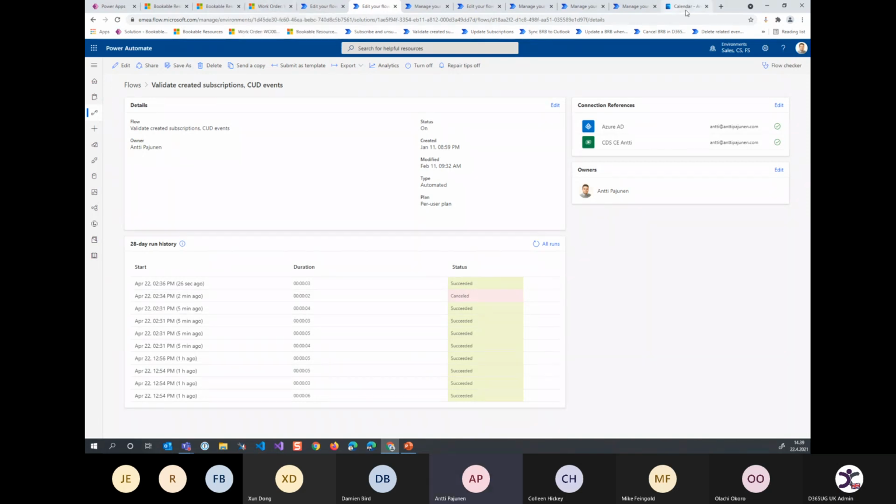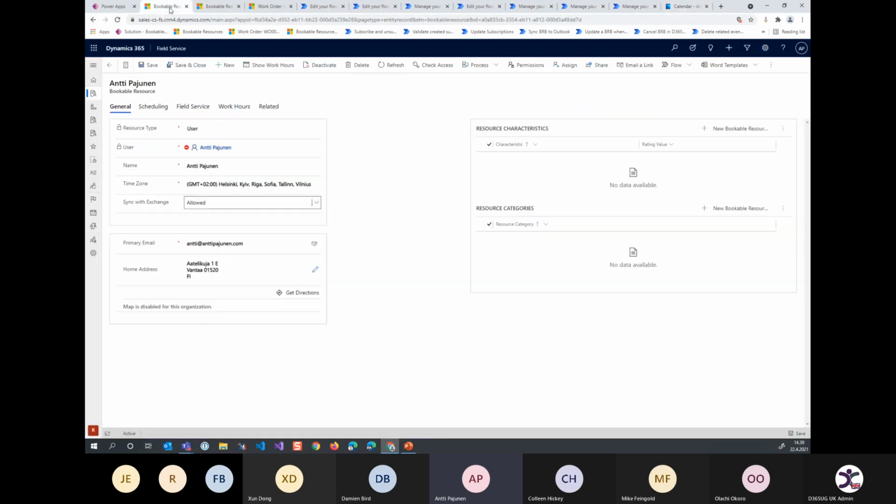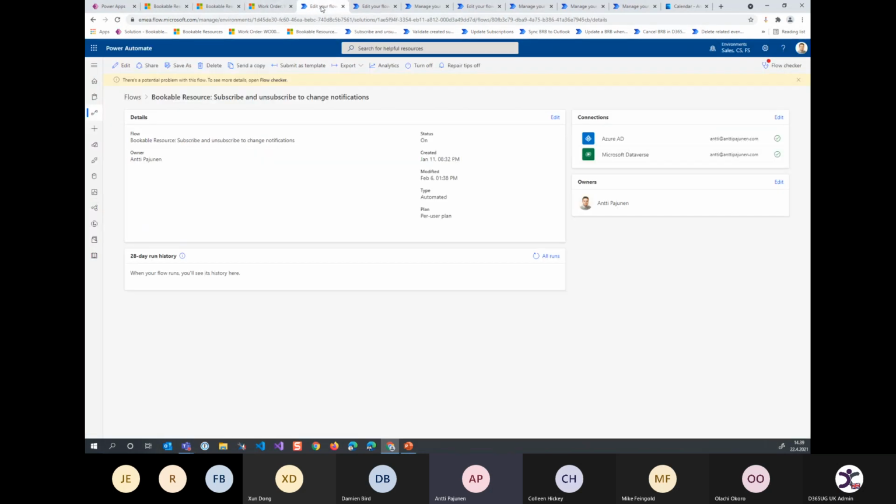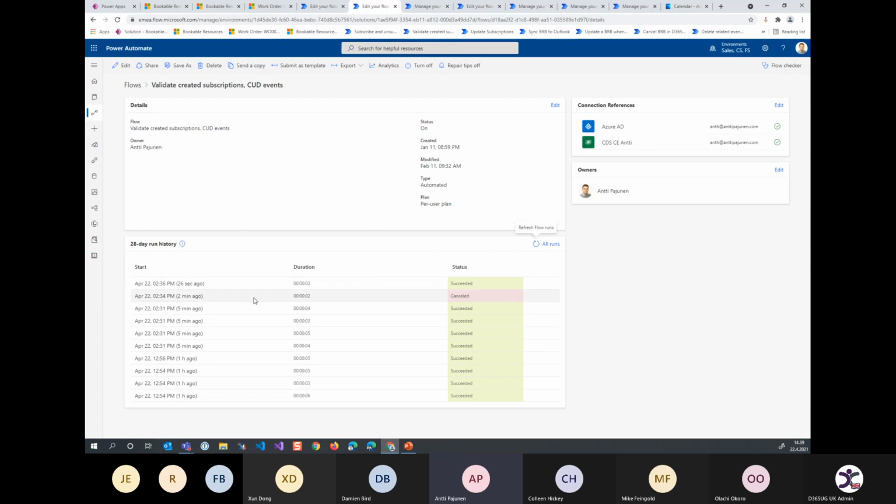All right, so I did that change in my Outlook. And if we look at the bookable resource booking, if the flow has succeeded, this should now be from 10 to 11. And yes, it is. So it has changed from 10 to 11. So what has happened right here, not right there, but actually here, is let's go to edit back. I've received that change notification.